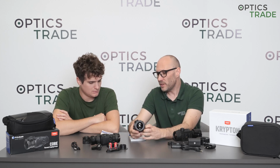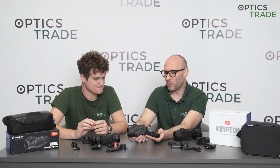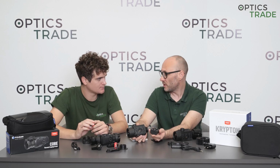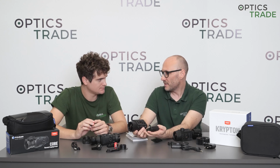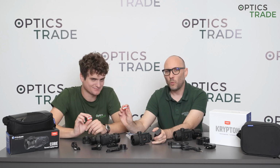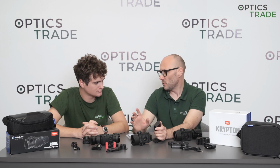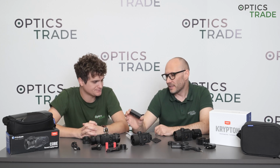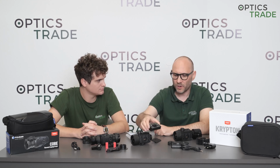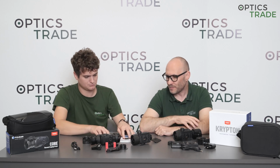What changed was also the battery. The battery on the Krypton is the same as on the F455, IPS7 and IPS14, and this is a big plus. The same interchangeable batteries, while with Core you got CR123A batteries, which you needed to change often, and there was always a hassle with batteries. Now you can recharge them, right? Yeah, and these batteries are not really expensive. It's like 80 or 90 euros for a battery. So it's always good to have 2 or 3 packed, and then you're ready to go.